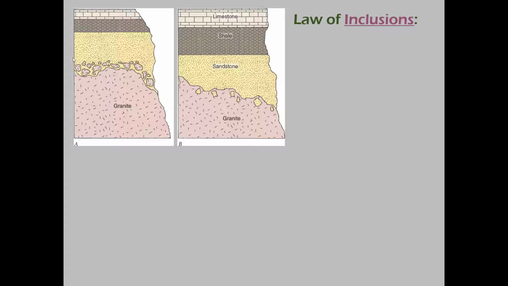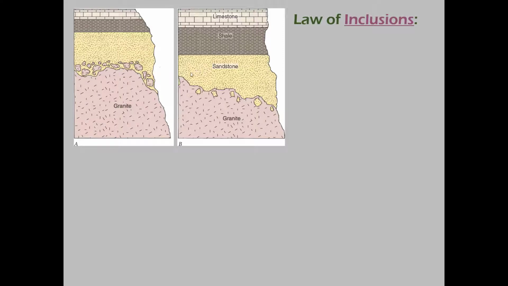Sometimes people call the bottom of a rock layer the basal portion of the rock layer. Basal just kind of means bottom. And so, because sedimentary rocks form when chunks of pre-existing rocks get cemented together, the chunks of the pre-existing granite can become grains, large grains certainly, but grains nevertheless, within the overlying sandstone. They are included, or inclusions, within the sandstone.